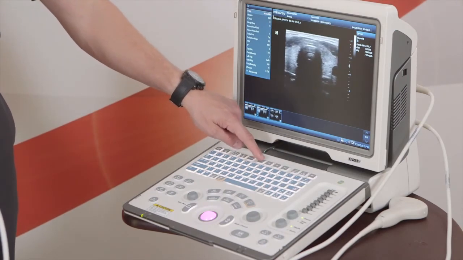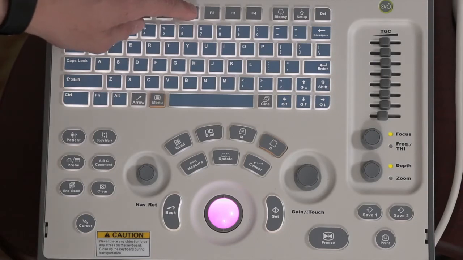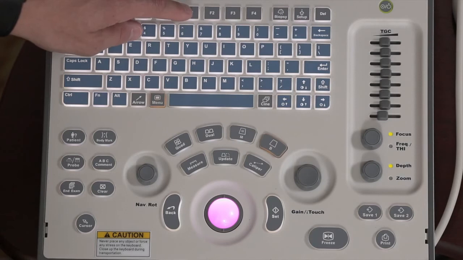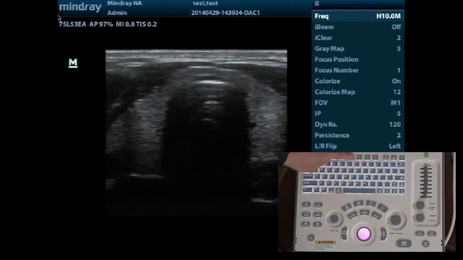In order to do that, we would look through the manual, and we'll discuss that later in the setup portion, how to set up those F keys. And you could also contact your clinical specialist or your local sales rep. But right now, I know that we have that selected on F1, which is a function key. And when I press that, it upsamples the image to kind of a medium-sized image.